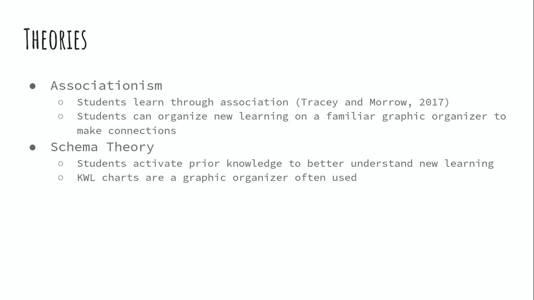Along with that theory, there is schema theory, where students activate prior knowledge to better understand new learning. KWL charts are a graphic organizer often used in classrooms that completely follow the schema theory because the K stands for what they already know. They're expected to write down what they already know about the topic they're going to be learning about, and so they're activating their prior knowledge.